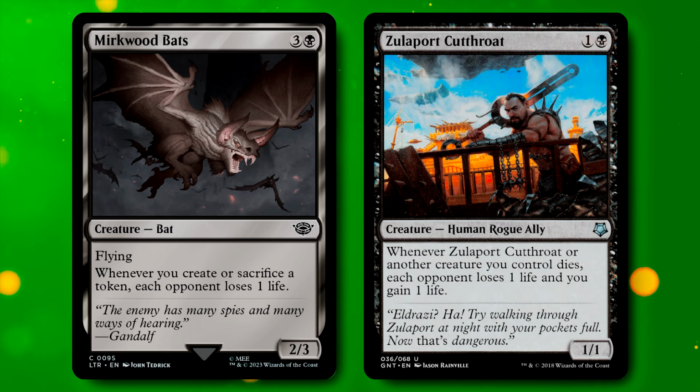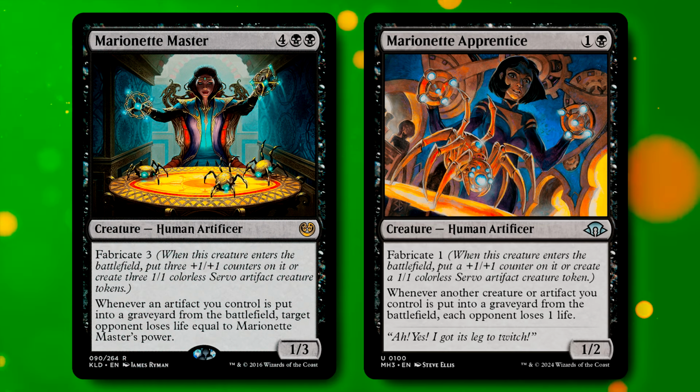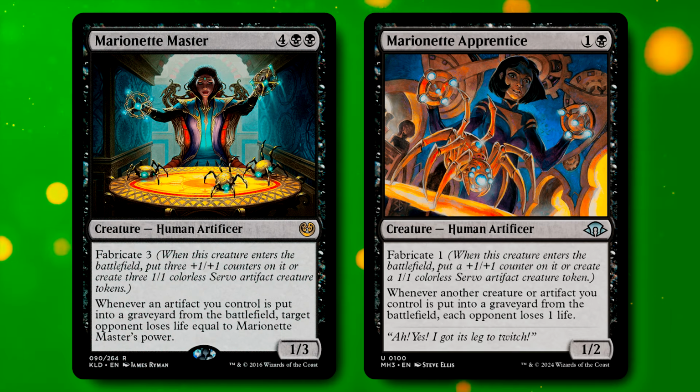You can also utilize the Treasure tokens being sacrificed as Aristocrat fodder by means of the cards Marionette Master and Marionette Apprentice. The former is a 1/3 Human Artificer for 4 and 2 black mana. It has Fabricate 3, and when it enters, you can choose to either put 3 +1/+1 counters onto the Master, or create 3 1/1 colorless Servo artifact creature tokens. Whenever an artifact you control is put into the graveyard from the battlefield, target opponent loses life equal to the Marionette Master's power. Marionette Apprentice is 1 and 1 black mana for a 1/2 Human Artificer with Fabricate 1, which lets it enter with either a +1/+1 counter on it or a 1/1 colorless Servo artifact creature token.